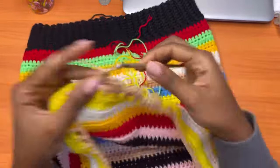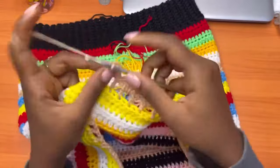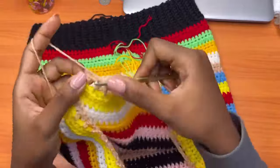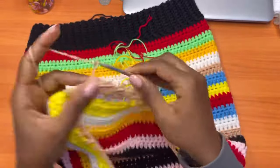This is optional. If you feel like this is not something that you want, you can leave your skirt bare. But I usually don't like a flat edge for my crochet projects.